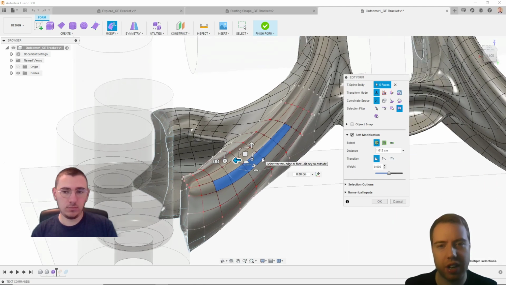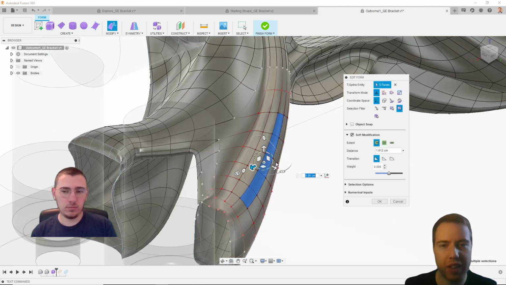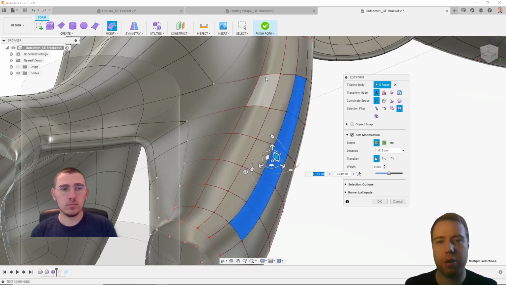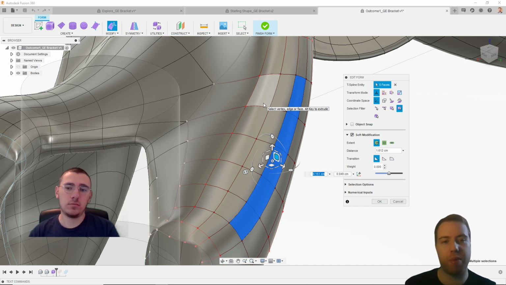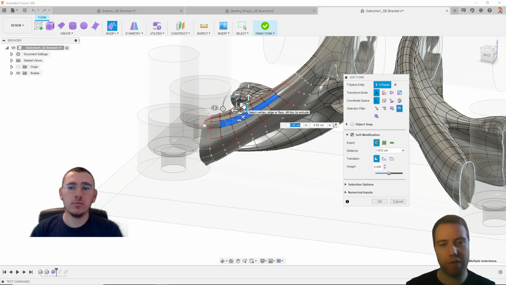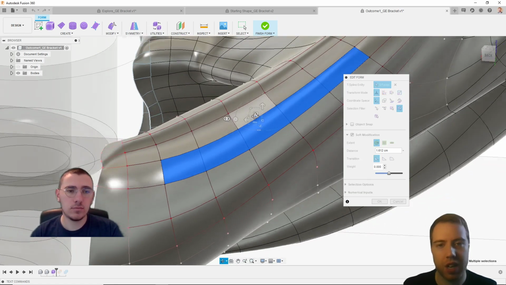modification. And what this is going to do is, when I move these faces, it's also going to move the faces around them, but it's going to spread that movement evenly around the model. And that's just going to make sure that we're making changes to this design that are smooth and keep the overall organic form of the design. So this can be useful.